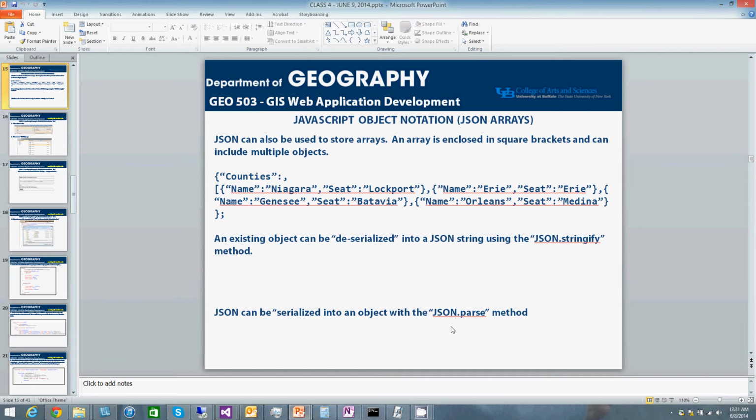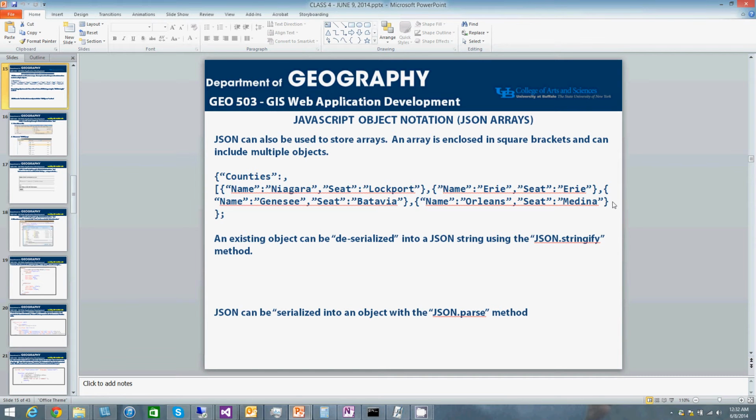JSON can also be used to store arrays. An array is enclosed in square brackets and can include multiple objects. So in this JSON example, we have an attribute counties and it has multiple values. So counties is an array. We're missing a square bracket right here after the curly bracket after Medina.